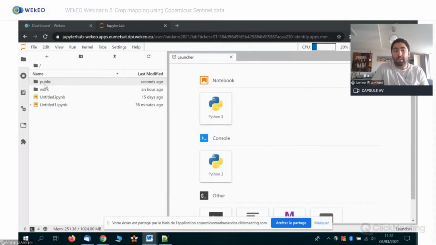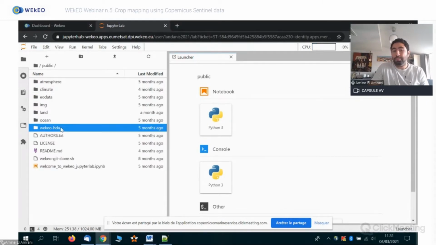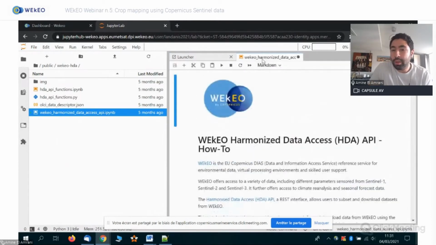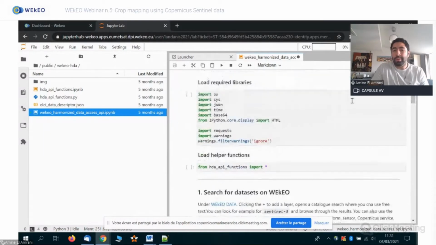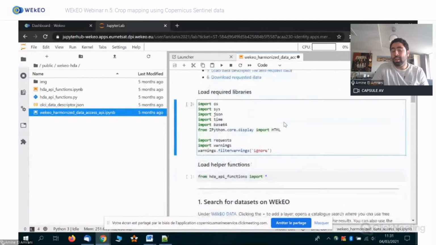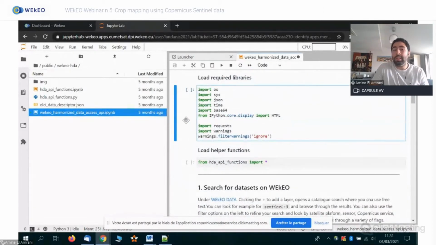So I can show you one typical WEkEO Jupyter notebook, which is this WEkEO Harmonized Data Access API file. So as you can see, you can have images, but also text, augmented text, and most importantly, these code cells that you can run exactly the same way as if you were in a Python interpreter.